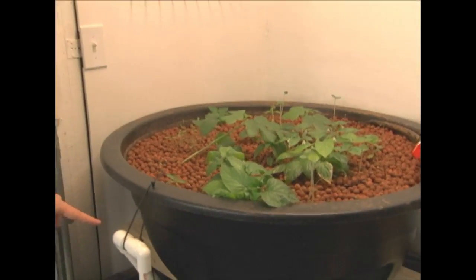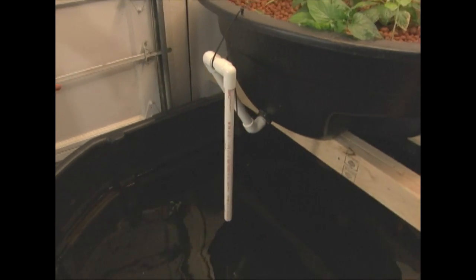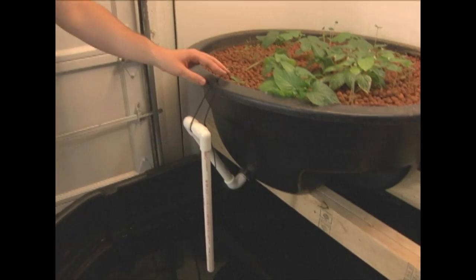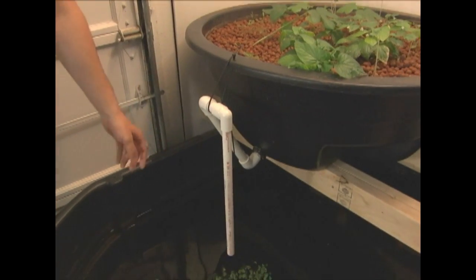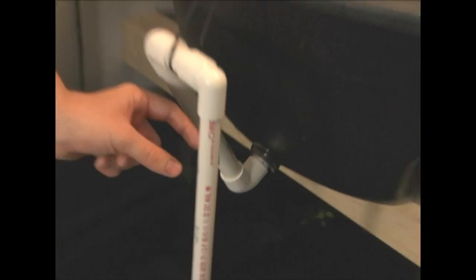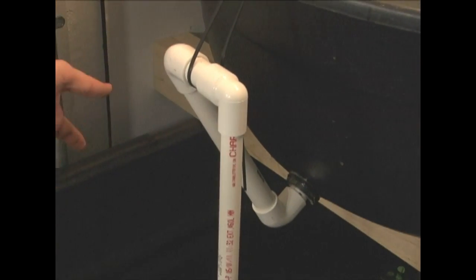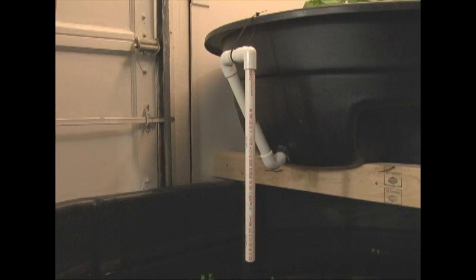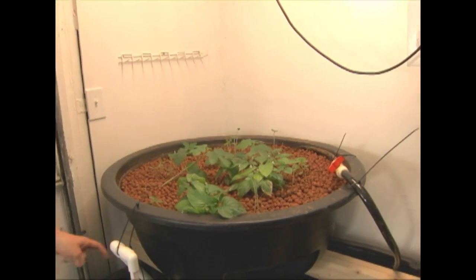This is the first time we've tried the loop siphon, which we'll probably put in the wiki. I learned from someone in the aquaponics community who lives in Malaysia — I couldn't get the hoop siphon to work so I messaged him. His name is something like Milt Rift. He taught me that if the tube is the same size as this part of the hoop siphon, the siphon won't start. The benefit of the hoop siphon over the bell siphon is that you don't lose any surface area — it will drain just like that but the siphon starts out here, not in the tank.